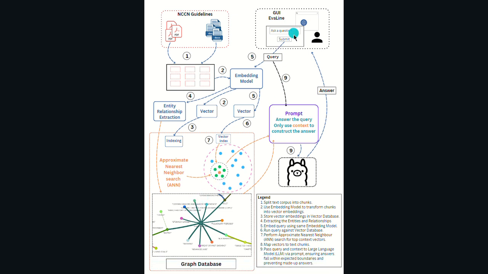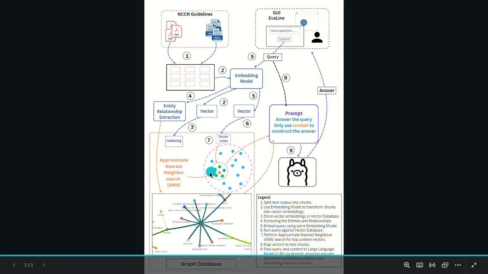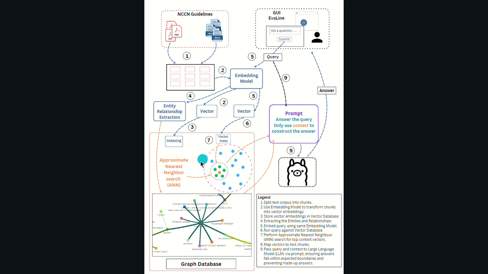Now, whenever a question is asked, the query passes through the same model which has converted the PDFs or document format into this graph format, so that your query is also broken down in the same format, and it starts scanning and picks out the best available match. So here we are trying to do something called a nearest neighbor search, which is a type of unsupervised machine learning model.